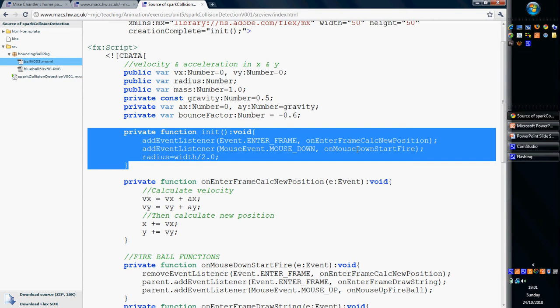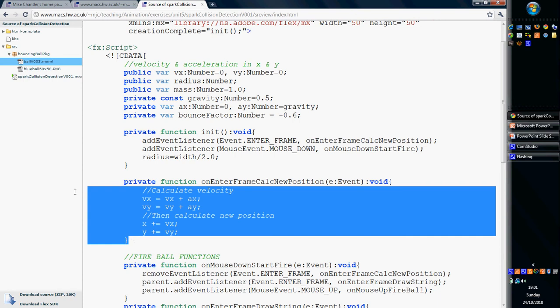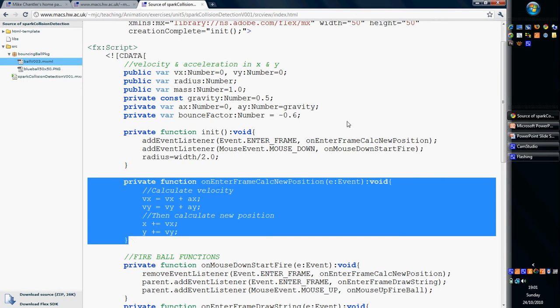The first one just calculates the new position from the updated velocity, and the velocity is updated from the acceleration, the AX and the AY. You'll notice the AY is set to gravity, and the AX is set to 0.